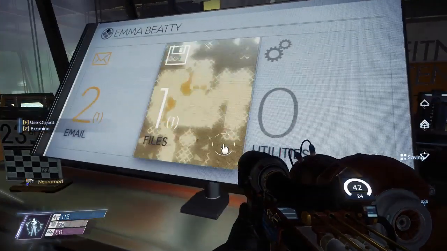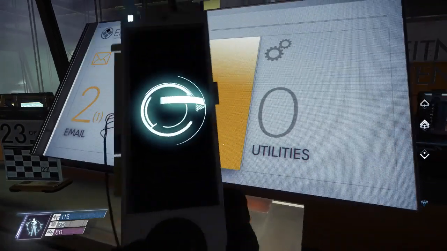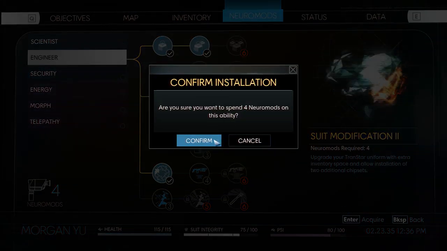And there we go, we got our neuromods. So, you know what we're going to be doing here. We're going to be increasing that inventory space. I know it's a little bit of a waste, but I really do need this.